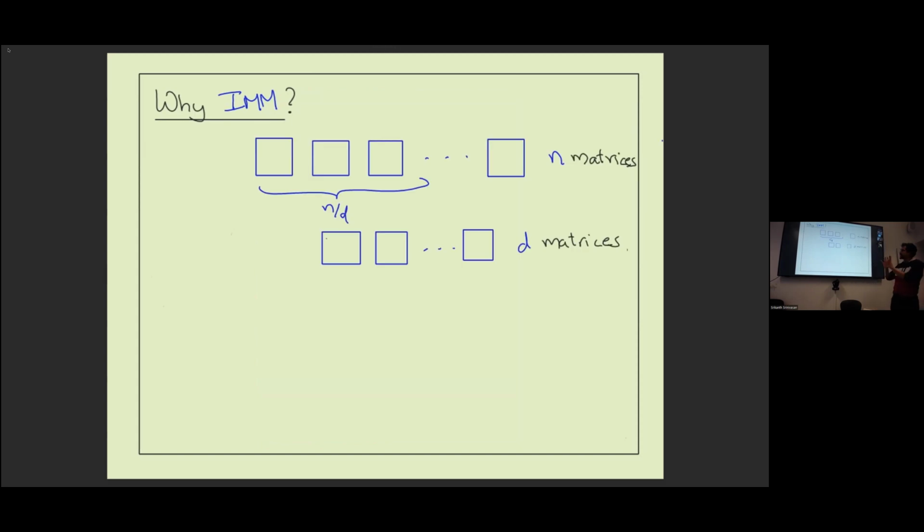Well, the reason is that this problem has a very nice embedded recursive structure in it that you've seen already, right? So in particular, imagine that you want to multiply n by n matrices, and imagine that now you look at the sub-problem of multiplying d n by n matrices. Think of d as much smaller than n, maybe log n or so. Just for a second, imagine that we had a small expression for multiplying d of these. Then what you could do is use this expression recursively, just in the way we've seen, to multiply n by n matrices, because you would group them into bunches of d. Employ this expression, recursively apply the expression again and again and again.